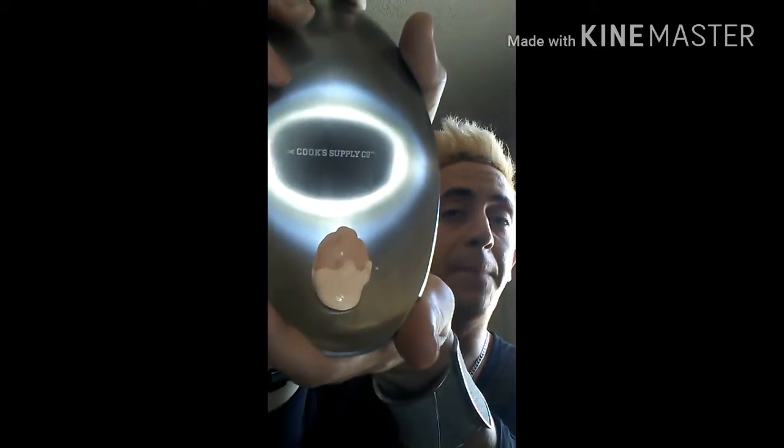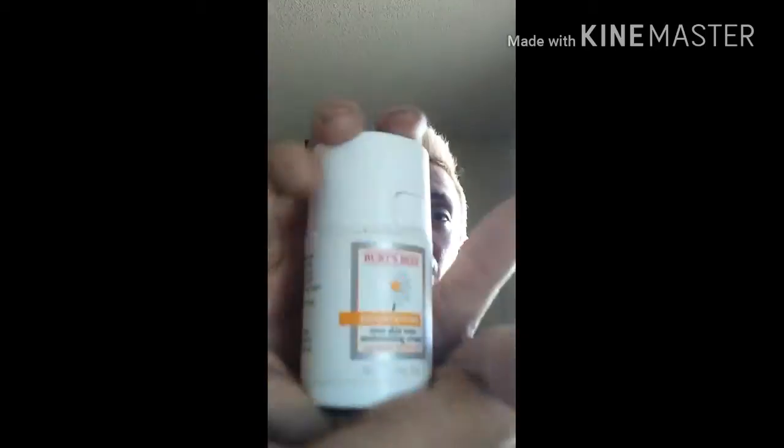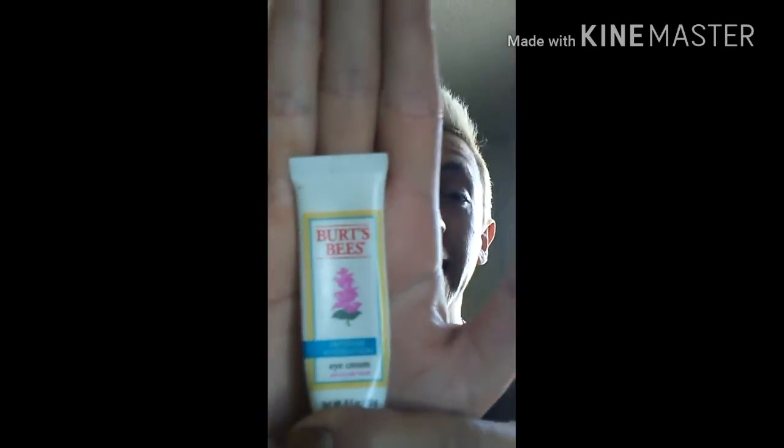So here's what it looks like, you guys. As you can see, it's a bit runny, not too runny. I have those 2 shades, which are both Burt's Bees products. I've moisturized and primed my face with Burt's Bees products. I use the Burt's Bees Brightening Even Skin Tone with Moisturizing Extract. I'm trying to brighten up some red spots. You guys can see I don't have the best skin. I am oily combination, problematic skin, breakouts all the time. And then I went in for my eyes with the Burt's Bees Intense Hydration eye cream. So I am just doing the Burt's Bees love today, but the focus is the foundation.